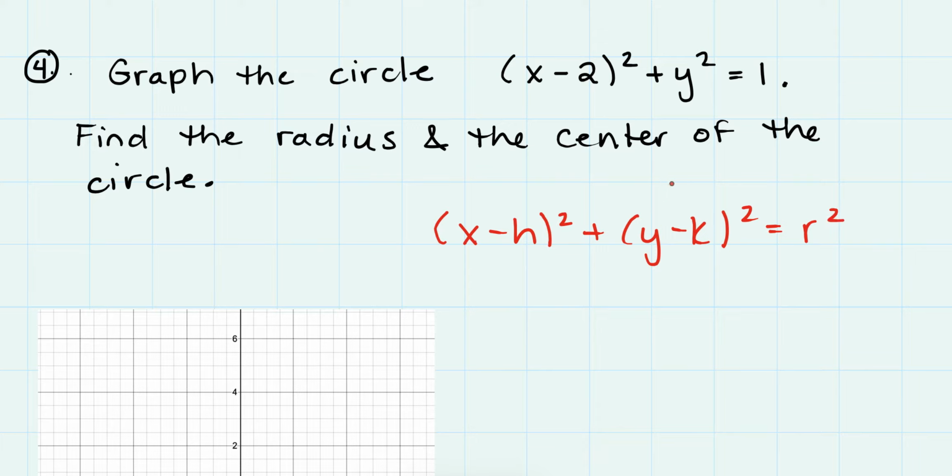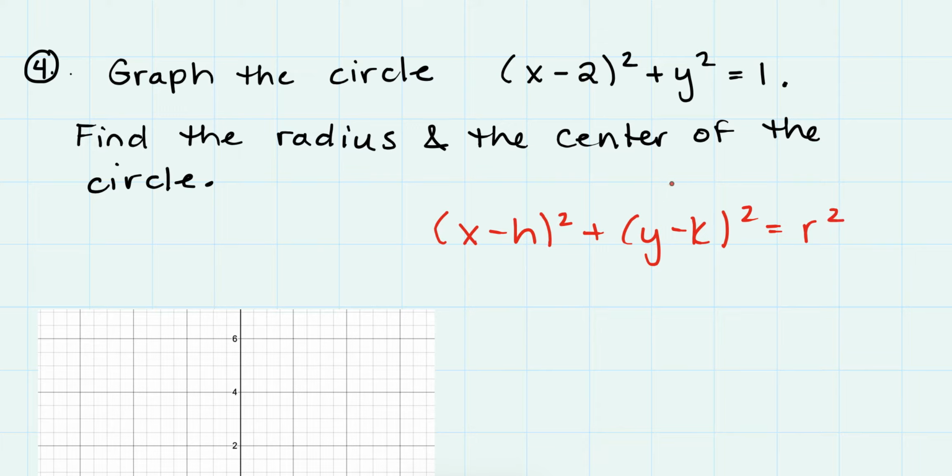And this 1, well, we have to figure out what number, when we square it, we get 1, and that will be our radius. Okay, let's start with the center. Notice that y squared, that's the same thing as y minus 0 squared, right? So we can write this as x minus 2 squared plus y minus 0 squared, and the square root of 1 is just 1. So 1 squared is 1. When you write it like this, it's easy to see the radius and the center. So the radius here is 1, because that's the number we square to get this number here.